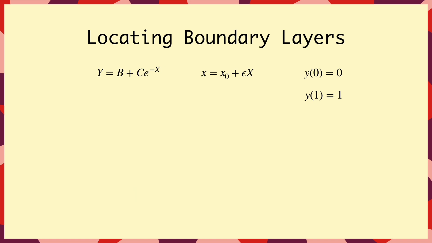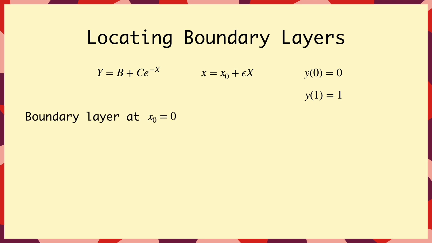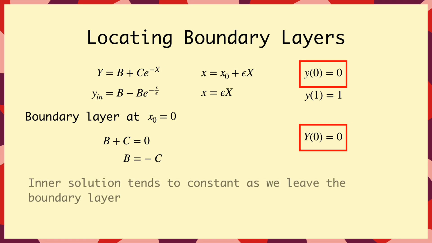So instead, let's try putting the boundary layer at x₀ = 0. And that means our inner solution will need to satisfy the boundary condition at zero. But remember, the boundary condition is in terms of little x, and our function is in terms of big X. So we need to convert the boundary condition so that it's also in terms of big X. And in this case, when little x is zero, big X is also zero, so it's nice and straightforward. And what the boundary condition tells us is that B + C = 0. So we can plug that in and convert everything back to little x now, and we'll write y_in to refer to the inner solution. And notice that this way round, as we move into the domain, x is positive, so the exponential term will decay to zero. So now our inner solution is well behaved as it leaves the boundary layer, and that means we'll be able to match it to the outer solution.